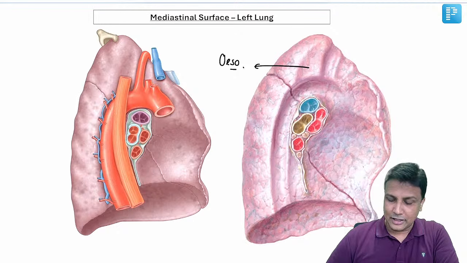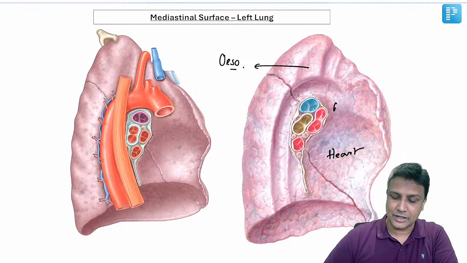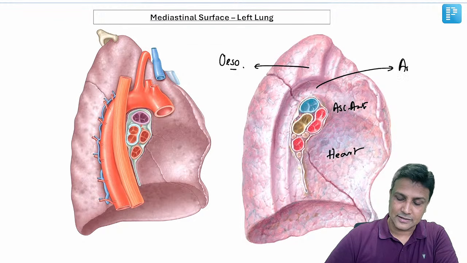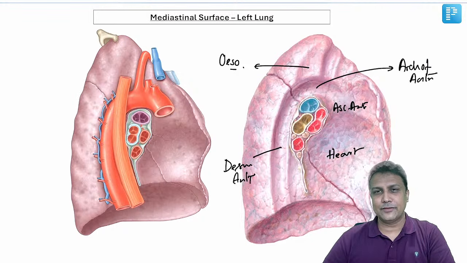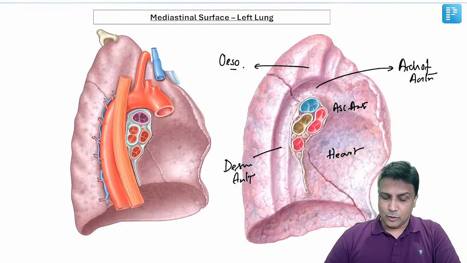Then of course, if this is your left lung over there, this is the impression for your heart, and from the heart begins your ascending aorta here. This one is very much important: that is the impression for the arch of aorta. And then of course you'll be having your descending aorta over here. The arch of aorta is going to give rise to those 3 branches, and all those things we know very well.